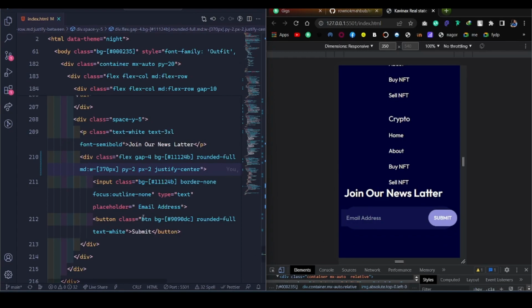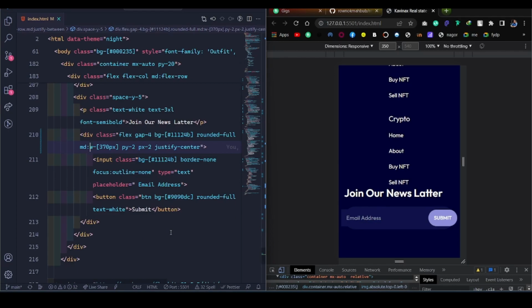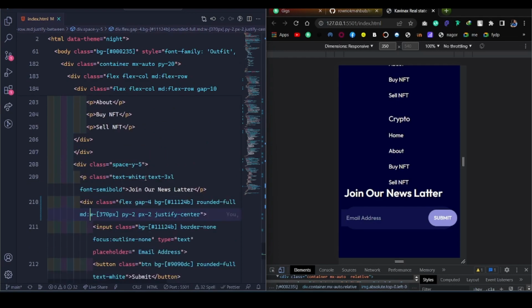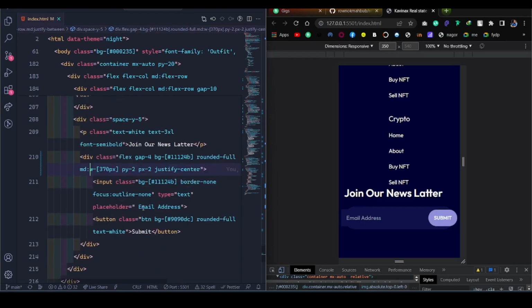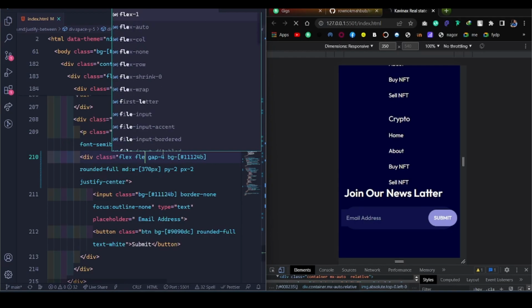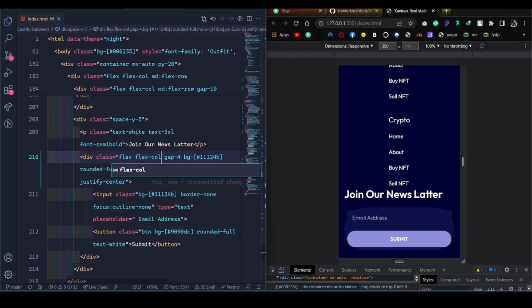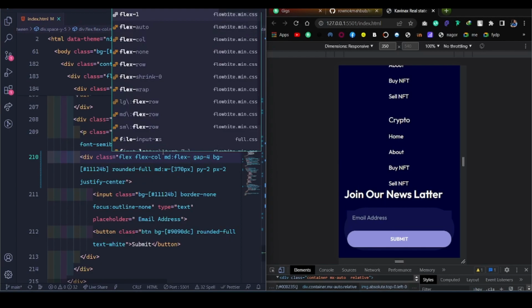Okay, wait, what I need to do in here. If I make this flex-col here, and also in MD flex should be row.